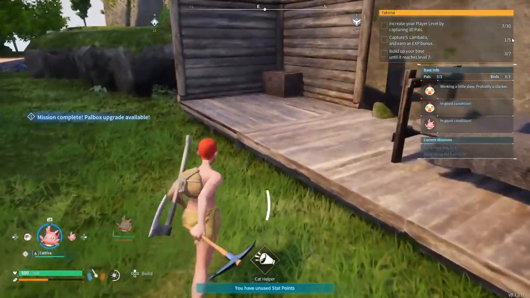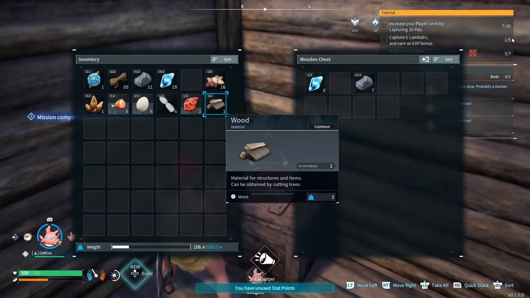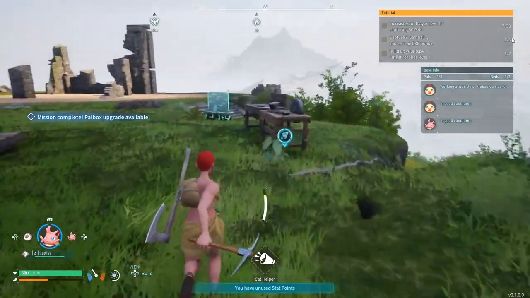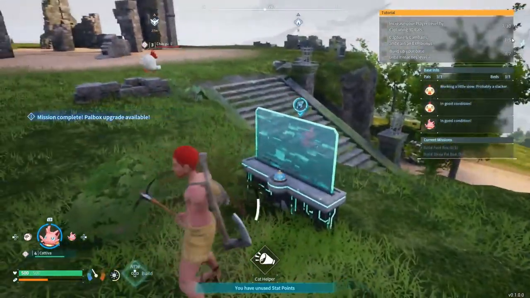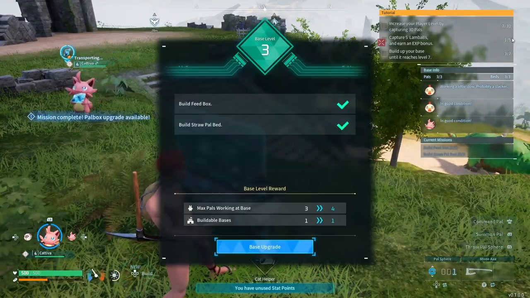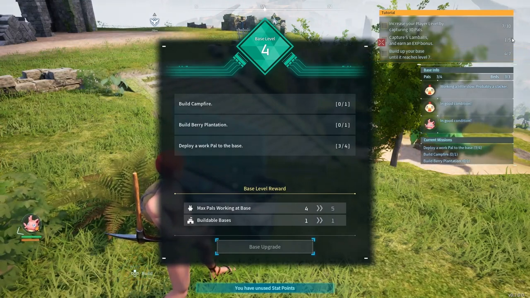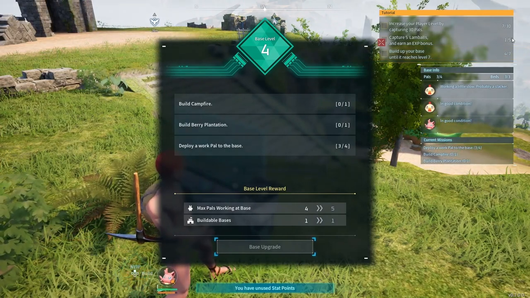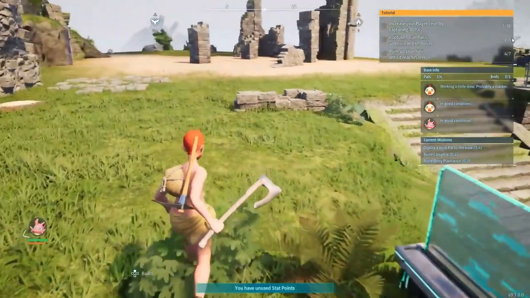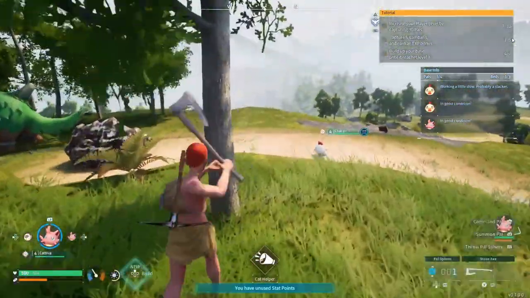Go into my chest here. Oh, I took all the wood. That was it. I got one left. Nice. Okay, well, might as well do this upgrade real quick before we go get wood. Alright, we can add a fourth pal to the camp: campfire, berry plantation, and another pal. That'll be easy. That's what I was working on anyways, actually. So, glad we're in line here.